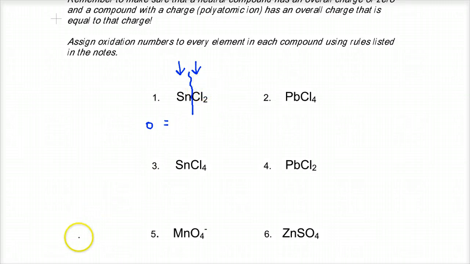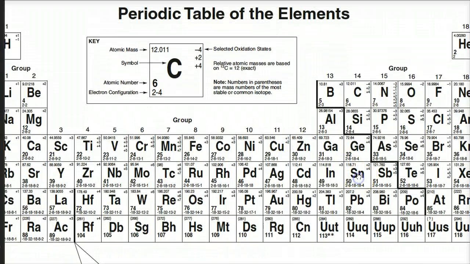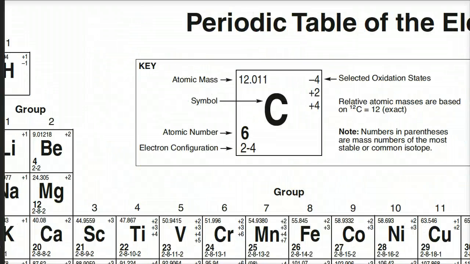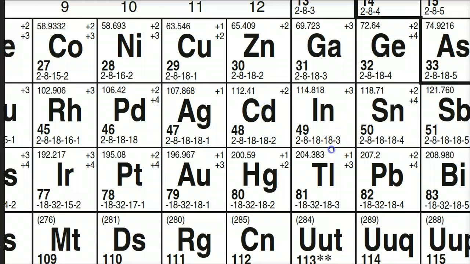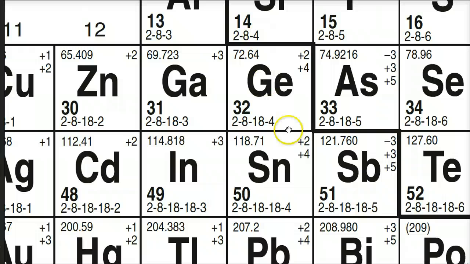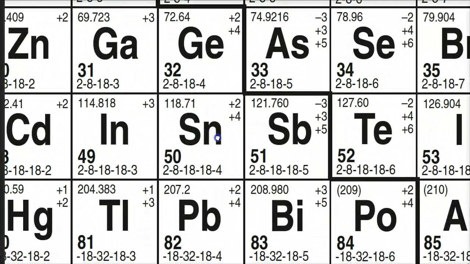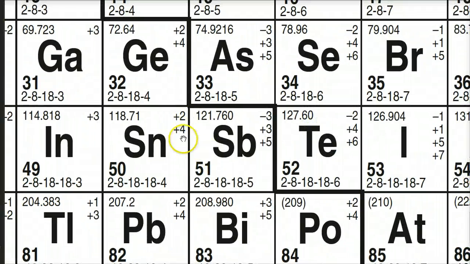So a key would be to go to the periodic table. Opening up the periodic table, I'm going to look for Sn. Okay, it's right here. Let's zoom in. Now I'm using a New York State Regents reference table that gives a lot of information. Maybe you do not have the same one if you're coming in from a different place. But tin, stannum here, has two very simple oxidation states, +2 or +4. Now that's problematic because which one do I pick?